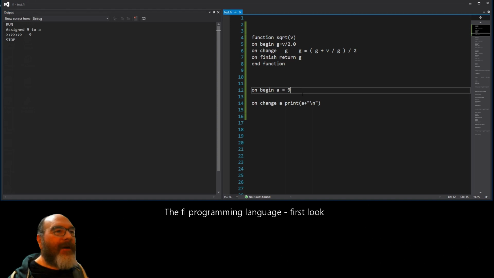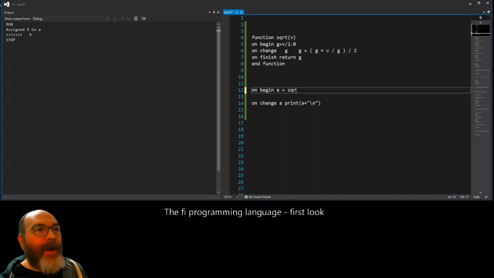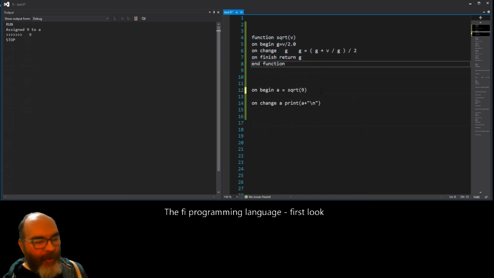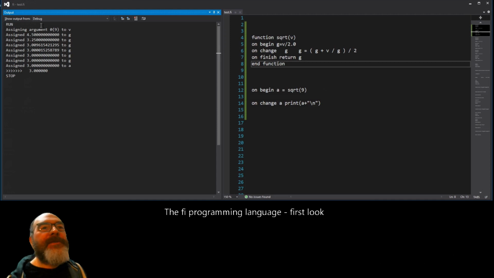Okay. What I want to do now is actually get the square root of 9. So what this is now going to do is say, when the program begins, put the square root of 9 into A. And what the machine does at that point, it goes, square root? What's square root? Square root's a function. Okay, well, we need to spin up a virtual machine for handling this square root calculation. So, you get your own, there's a kind of a local context here, local scope in order to do that. And it's going to call this, and it's going to assign 9 to V. And then it will operate the algorithm. We'll look at the algorithm in a minute. And as you can see, it did actually come back with the answer 3, which is a relief.